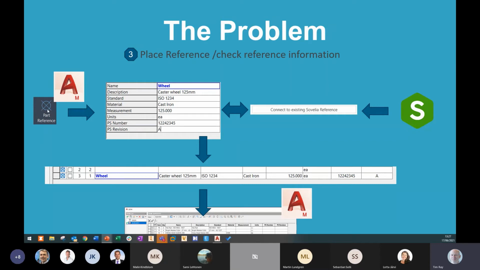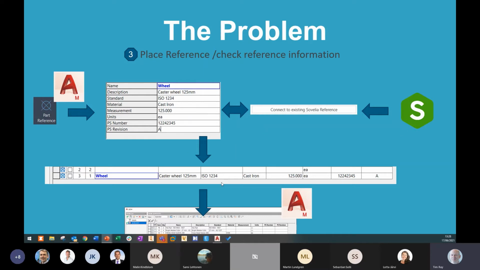When we place the point reference, they wanted to be able to check or reference information between AutoCAD Mechanical and an existing reference inside Sovelia, and cross-reference and cross-check the information within the two systems, meaning that they had a unified set of data.